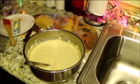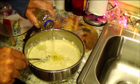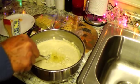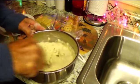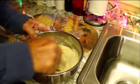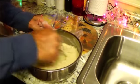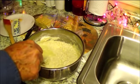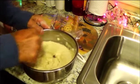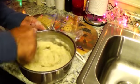Yes, I was on the verge of making a mistake. It'll happen to you. I didn't put no oil in this yet. That's not hardly a quarter of a cup right there. I should put a little more than that in there. That wasn't hardly enough, so I'm going to put a little bit more. A little more than a quarter of a cup in this amount right here, if you're following along.